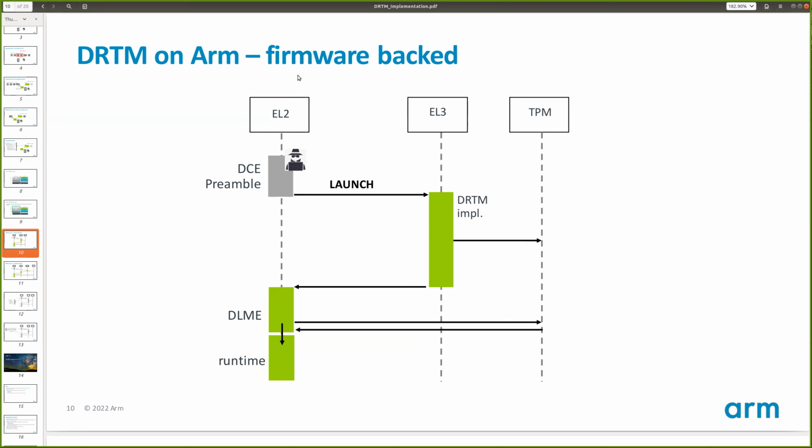we currently don't have a compliance program against the DRTM. And so if you have wide open DMA into your DLME payload, then it's definitely a security risk that we're trying to prevent. And so I think it would certainly go against the spirit of what DRTM is trying to do, which is to guarantee that nothing can tamper with that DLME while it's being measured and while it's running.